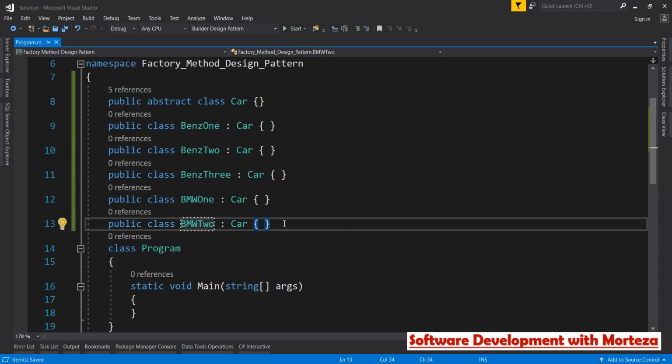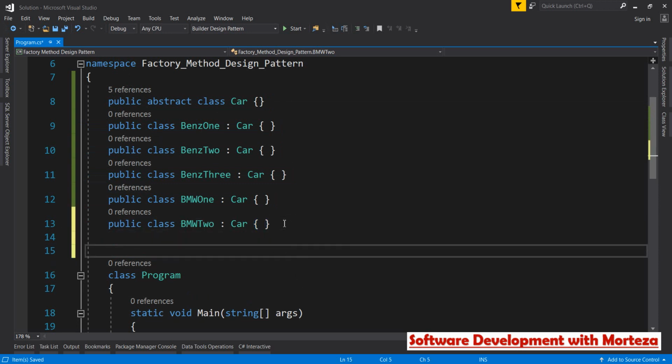Now, in order to implement the factory design pattern, the first thing that I'm going to do is create an abstract factory base class, which I'm going to call Factory.